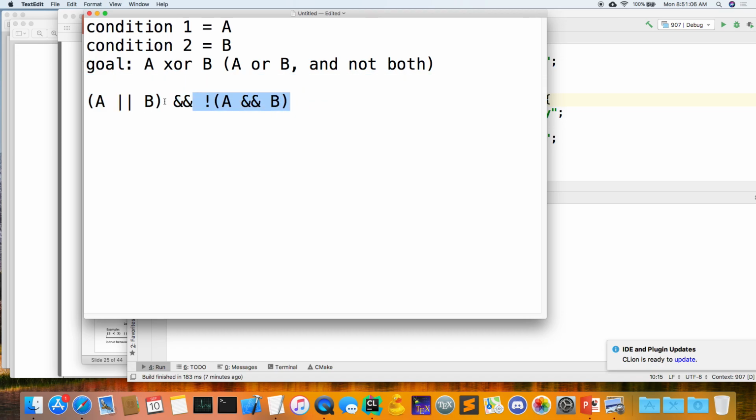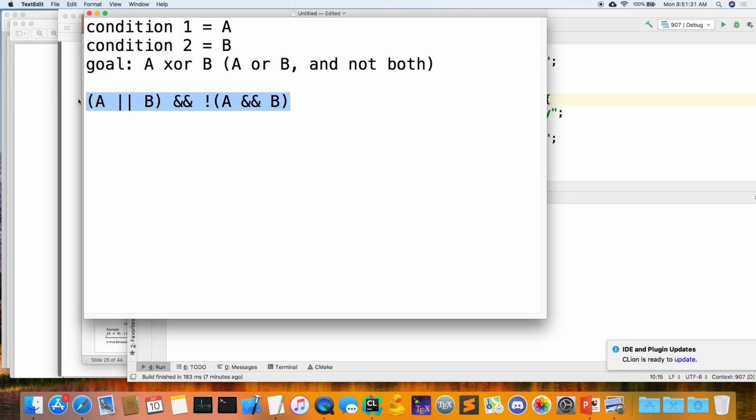Well, a use for XOR here would be on the server to say, I'm going to only accept the connection from one of these paths. I'm not going to accept it from another one. So therefore, you'll be guaranteed to get exactly one copy of the file. You won't get additional copies. So that would be an application of why you would want an XOR like this.